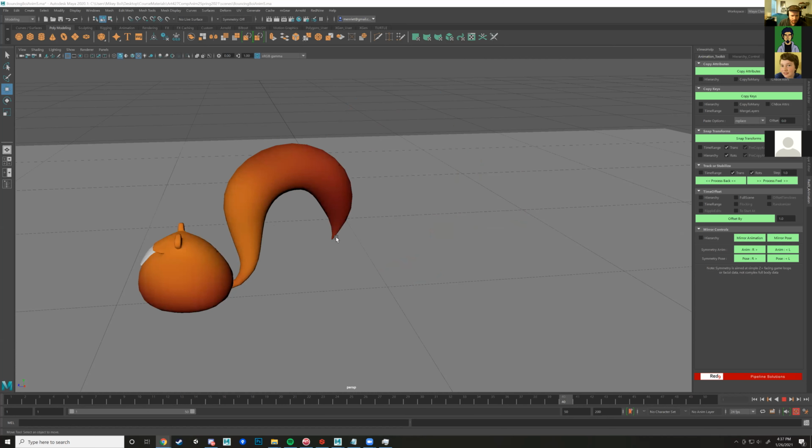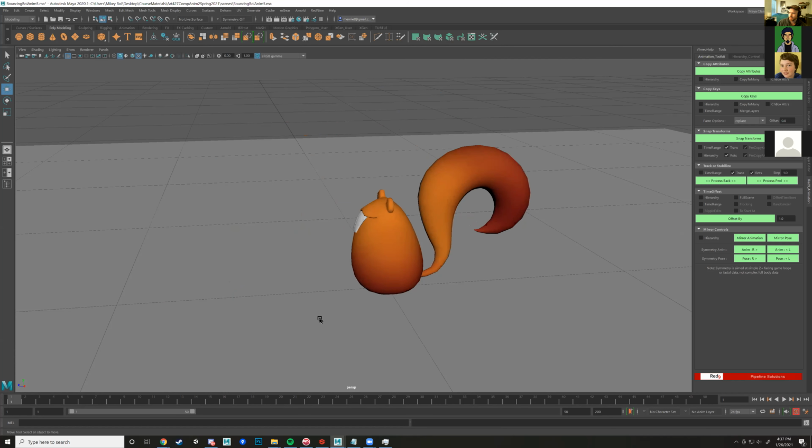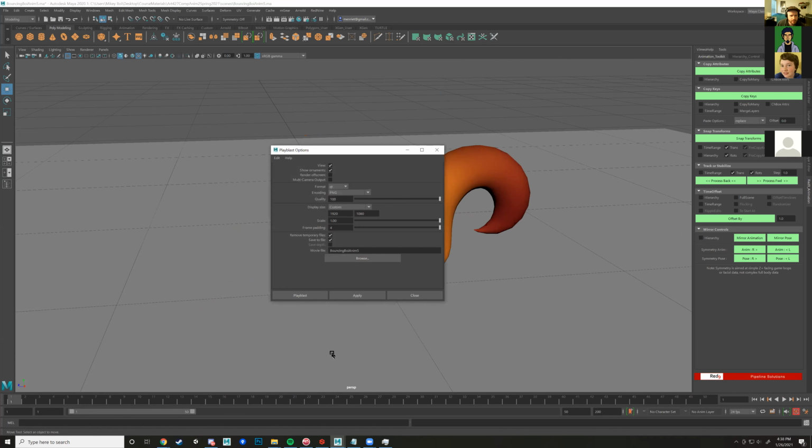There we go. All right, so now we're ready to playblast. Let's drag our time slider to the very start of the scene, and we're going to right click and go to the playblast options right here. We're going to do view. Make sure you do format QuickTime, or I think sometimes you can get MP4 in here with the H.264 codec. As long as this encoding ends up at H.264, then you should be good. And then make sure your quality is at 100.